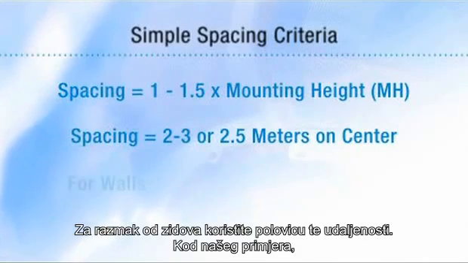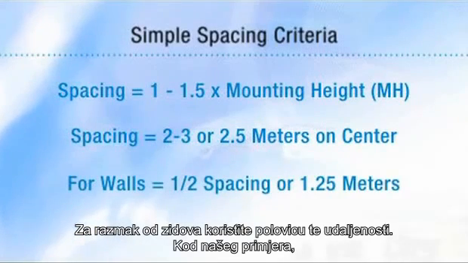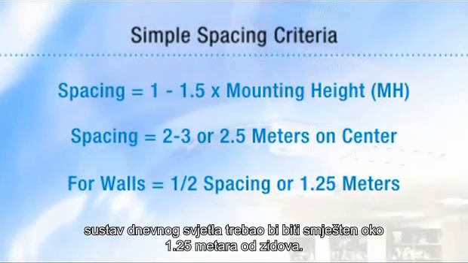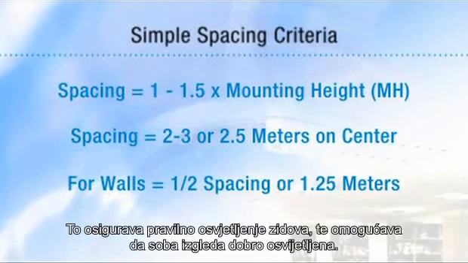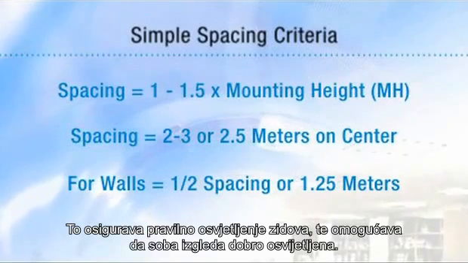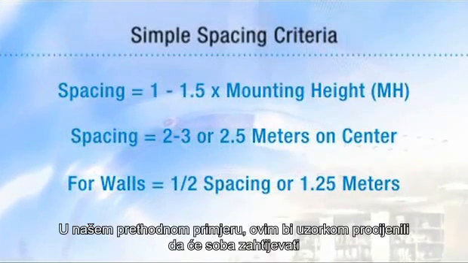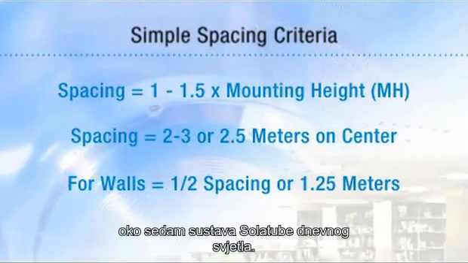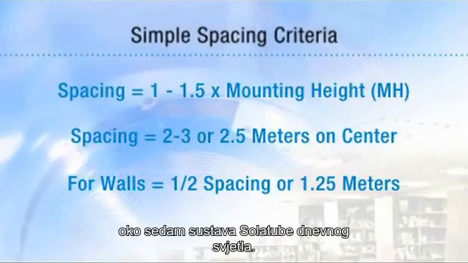For spacing from walls, use half that distance. In our example, the daylighting system should be placed about 1.25 meters from walls. This assures that walls are properly illuminated and the room appears well lit. In our previous example, with this pattern, we would estimate that the room would require approximately 7 Solatube daylighting systems.